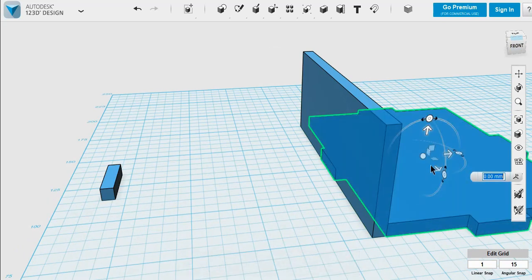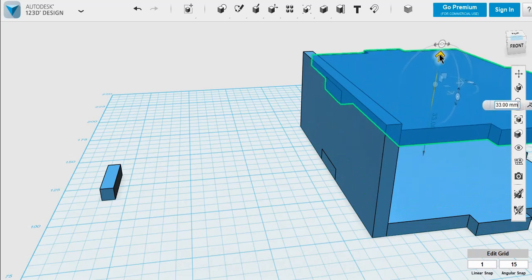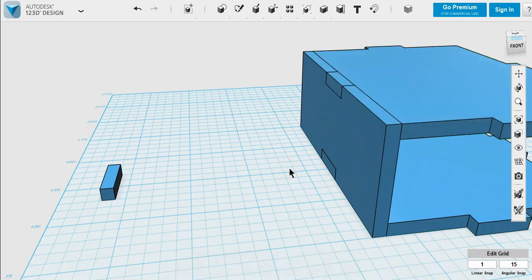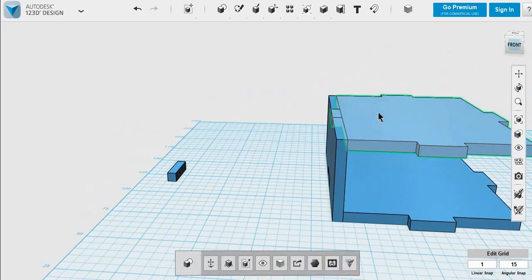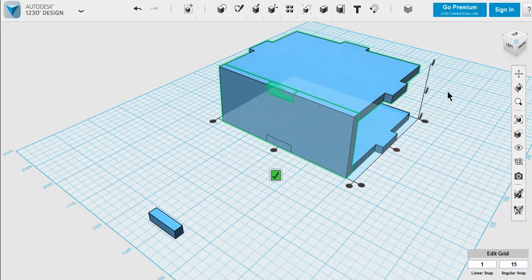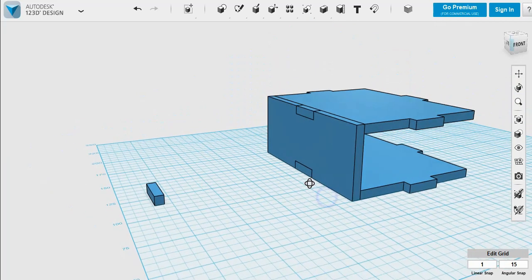So I'm going to press Control C, Control V on this base. I'm just going to drag it up to the surface here, and it looks like 35 millimeters brings it right up to the top. If I wasn't sure about that, I could select both of these and then press A on the keyboard, and I'll get this alignment matrix, and I can align to the top, to the middle, to the bottom, and of course along any of these points. I would just click that, and you can see it aligns it to the top, and you get the check mark. You just press the check mark. It's like pressing OK.